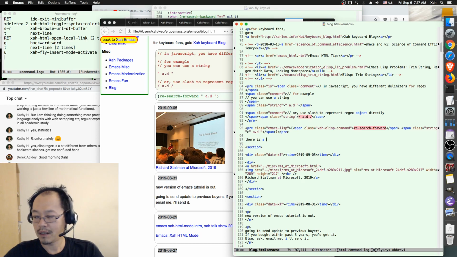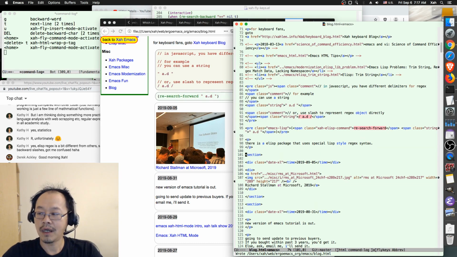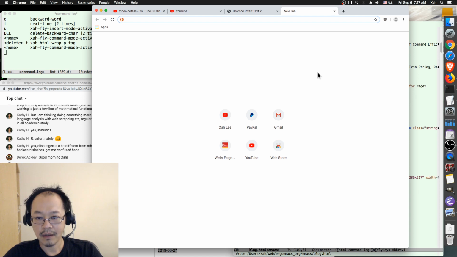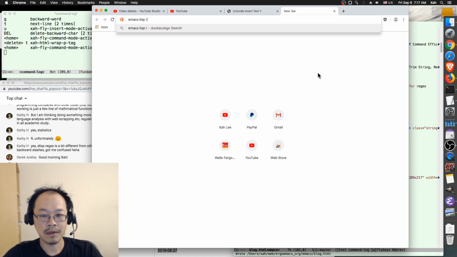There is a Lisp package that uses special Lisp style regex syntax. Okay, and now let's find out, let's search what that package is. I don't use it and I don't recommend it. Emacs Lisp regex package.